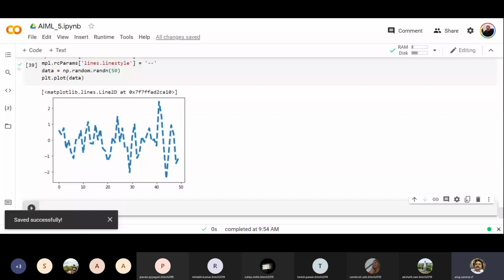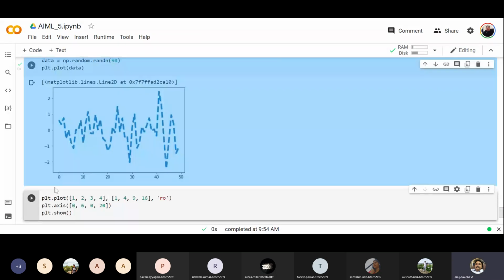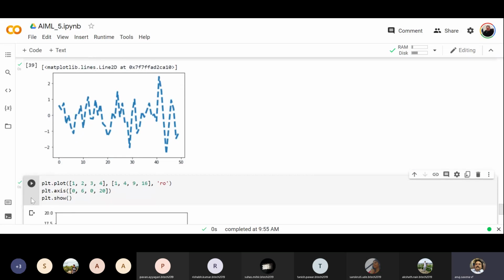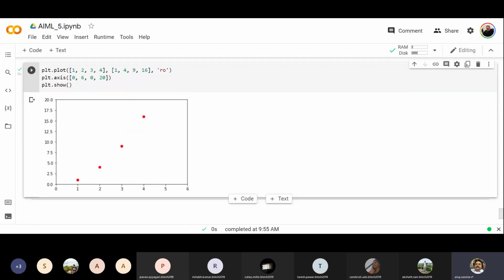So let's have some more meaningful plots. We have the code with me, so I'll just put it. Whatever the theory is, I'll explain it also later. See, now this is a plot we have. This is red 0. Otherwise, it was a line plot. Plot.axis 0, 6, 0, 20. This is the axis we have changed, from 0, 6, 0, 20, so you're just showing 0 to 20. You can see this.